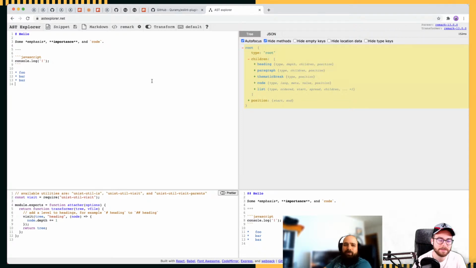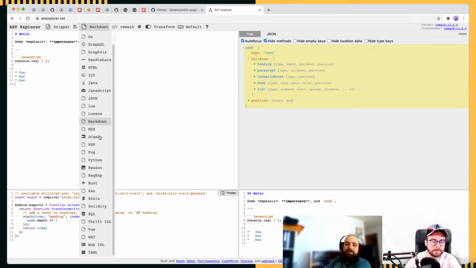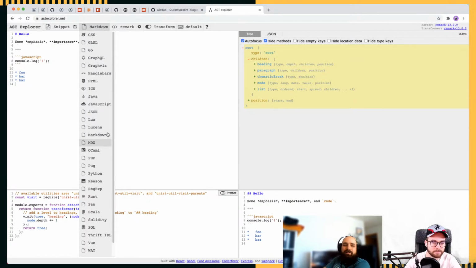It's the first time for me working with ASTs, more or less. Yeah, me too. I tried to make macros in Elixir, with which you can modify your AST at compile time, but I didn't do a lot with that. So this is like the first real thing I did with this.